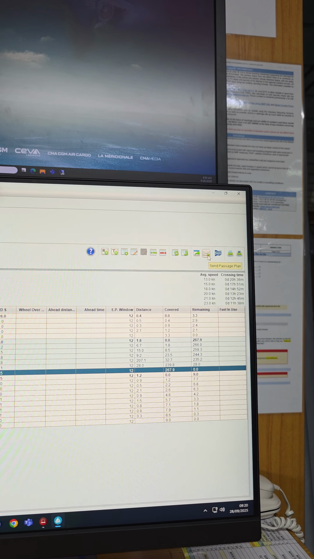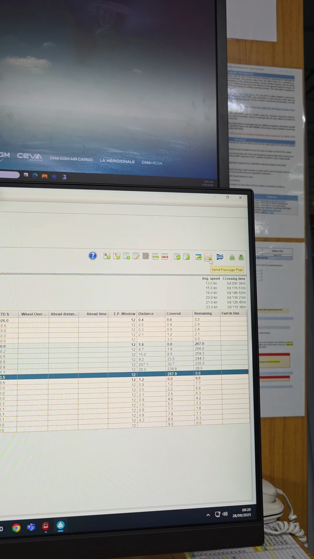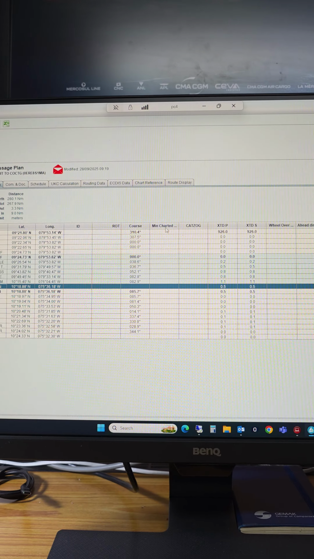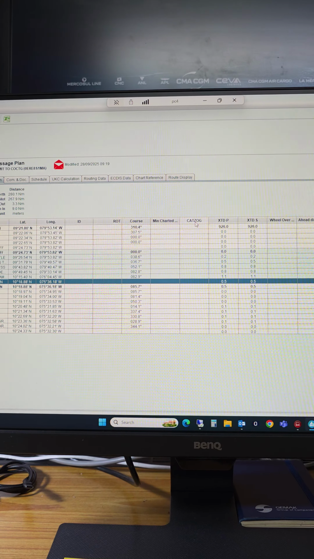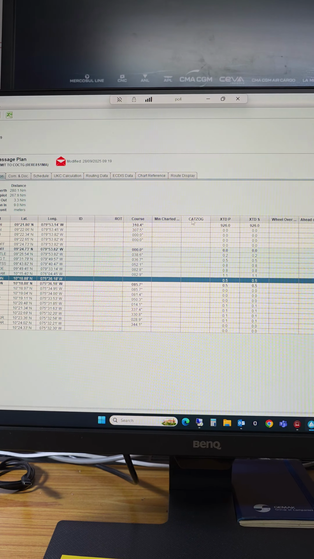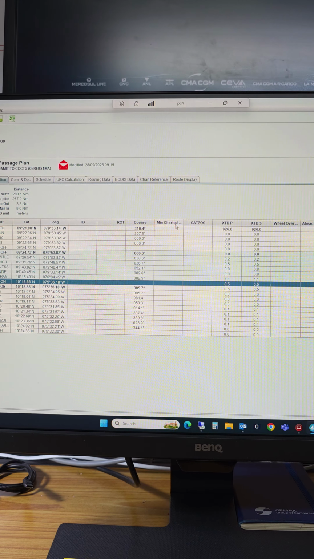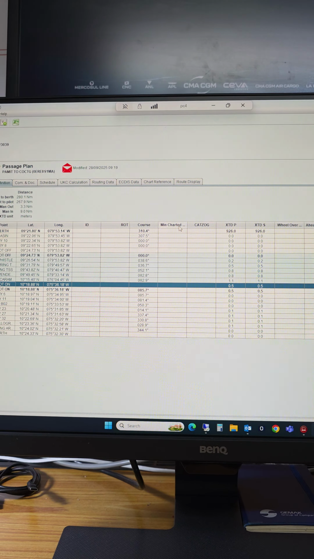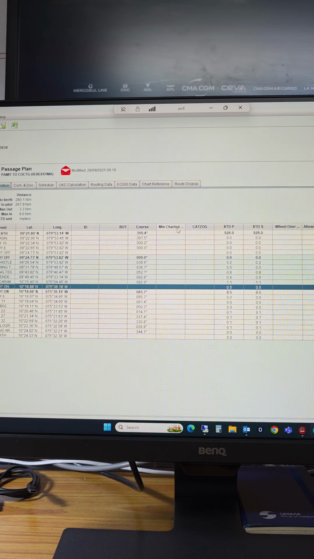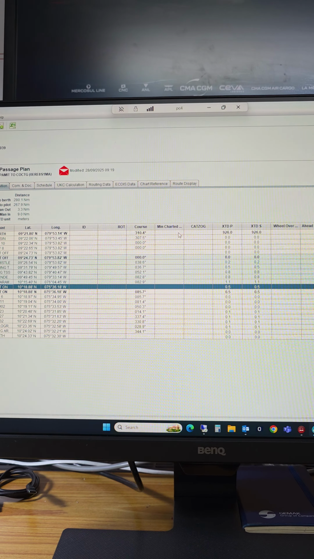But the thing is, before we send it, the minimum information that we require are charted depths and CATZOC, right? So now we will just check the EGDIS for charted depths and also CATZOC. So we will fill them up one by one.